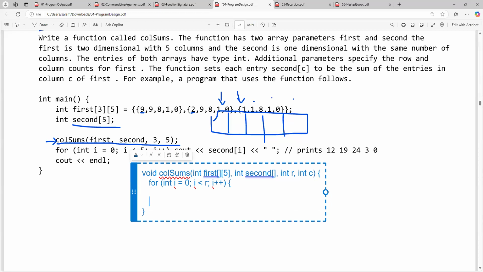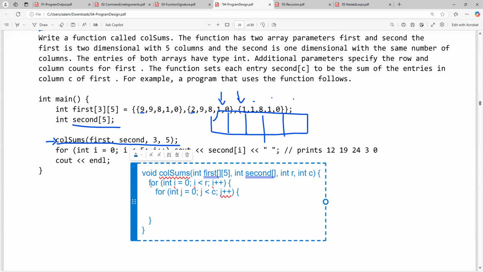And then we could do for int j equals 0, j less than C, j plus plus. So now what do we do? We have to update the corresponding column in the second array with the sum of the corresponding row and column in first.